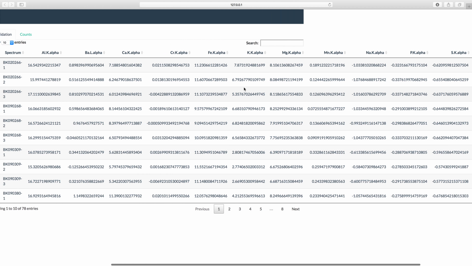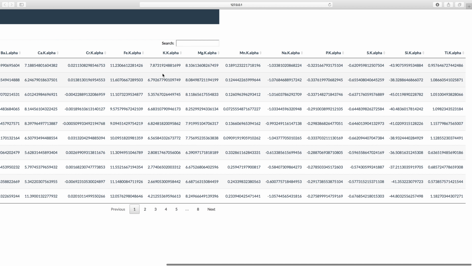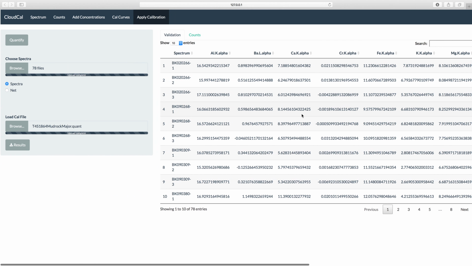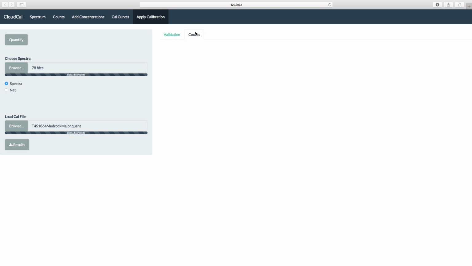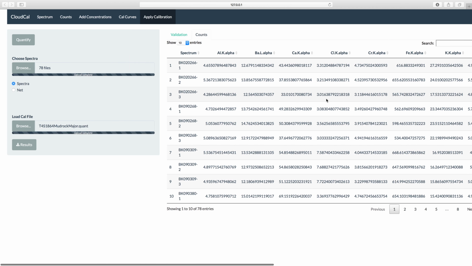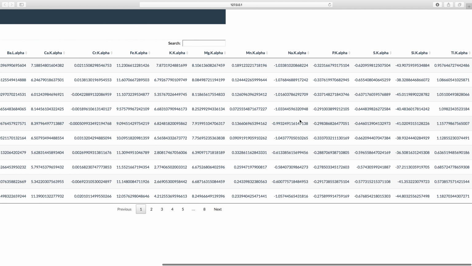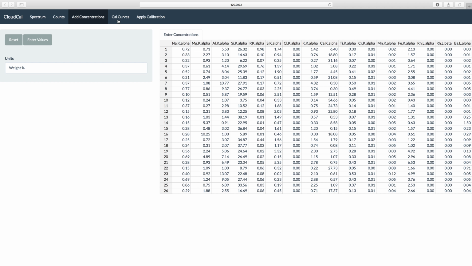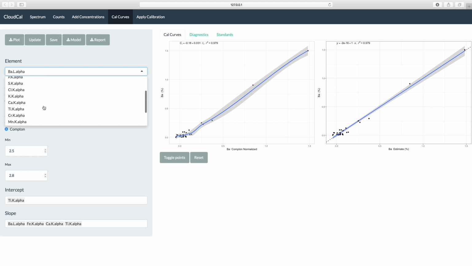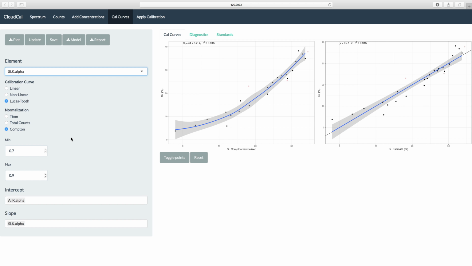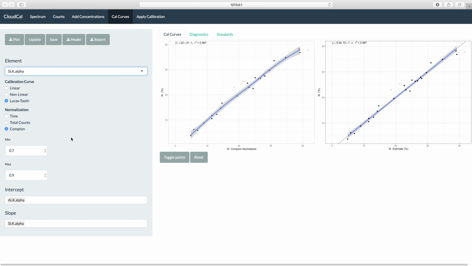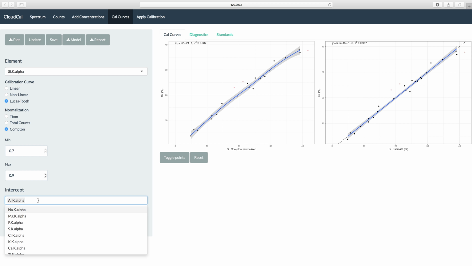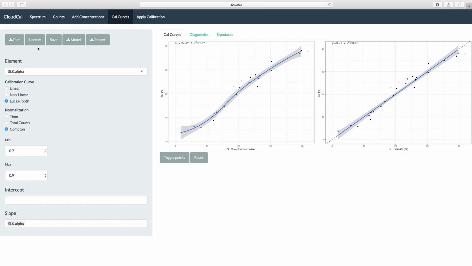So we can take a quick look. We see calcium's around 7%. Silicon is not looking good. Aluminum is 16%. If I come over to counts, this gives me my counts as well. If I am not happy with a result, so let's say my silicon numbers look really bad, for example, that can be because I've got a bad curve. If I come over to silicon, it remembers all my changes. We can, for example, get rid of an intercept. Update.